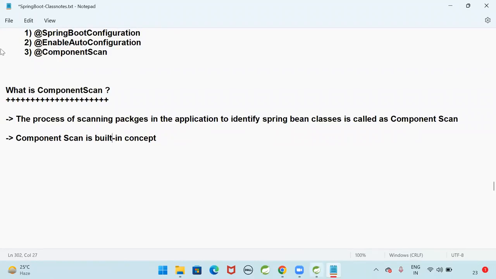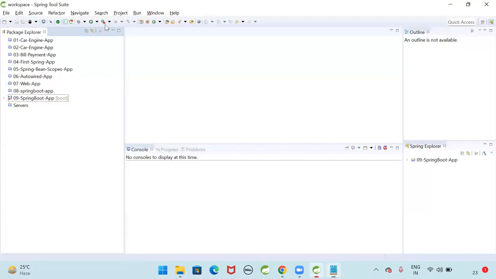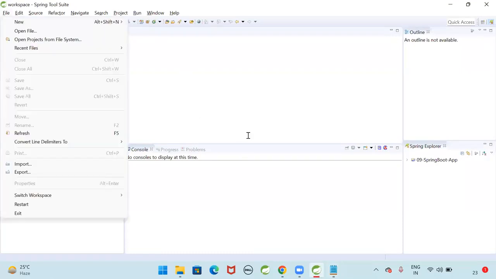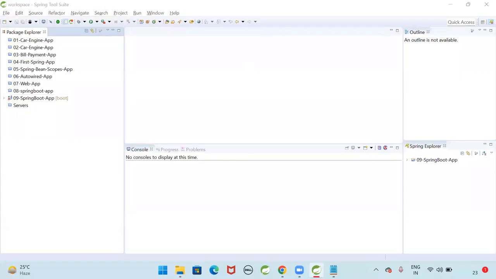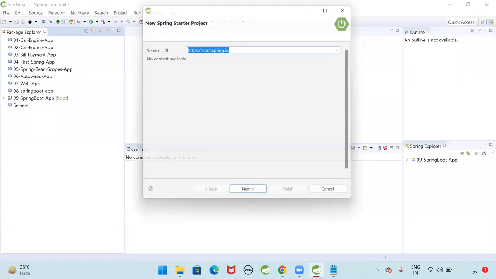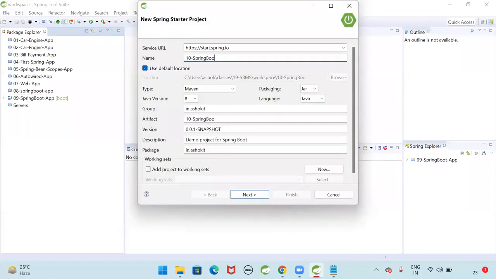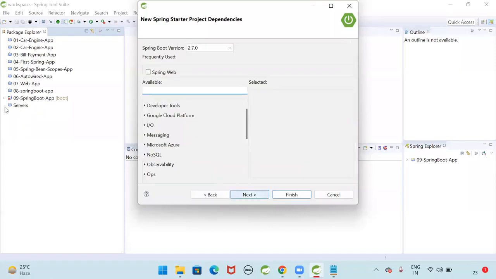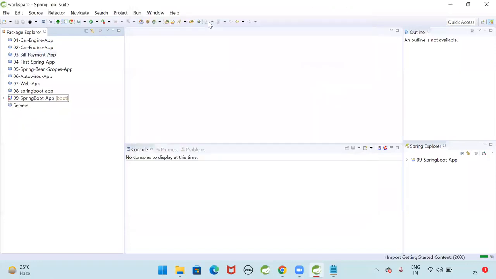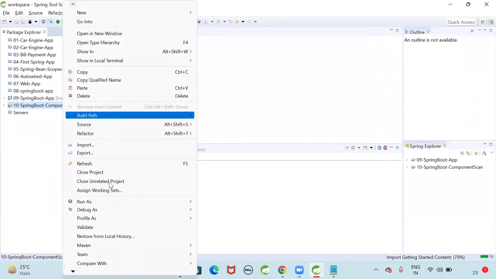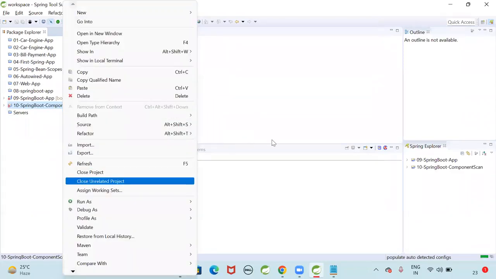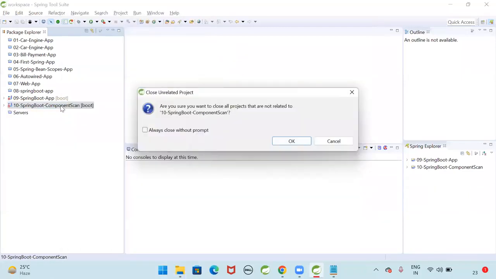Now let's observe this by taking one application: File, New. Here I'm naming this application SpringBootComponentScan. Next, Finish. I have created one project. I'm not taking any additional dependency, just a simple, normal Spring Boot application.